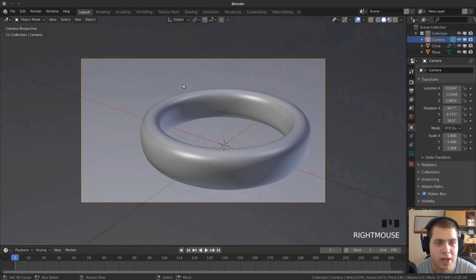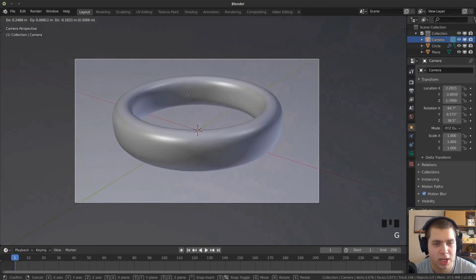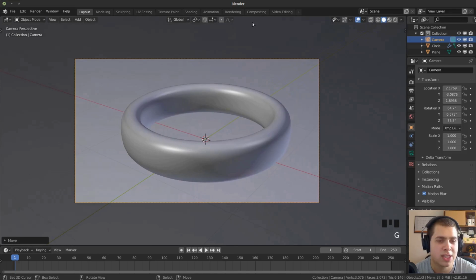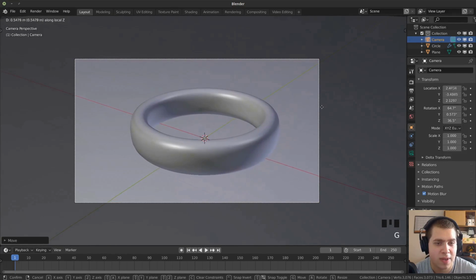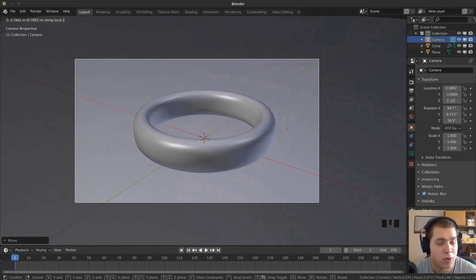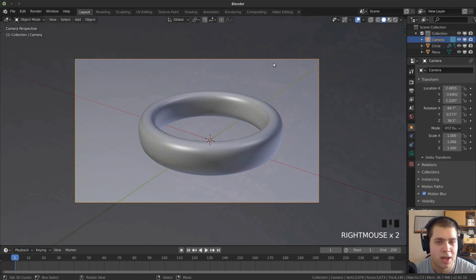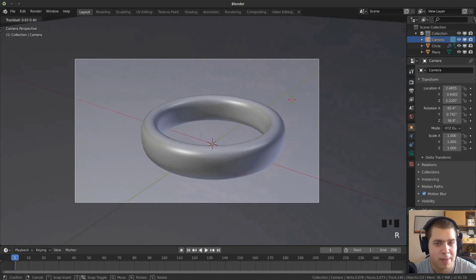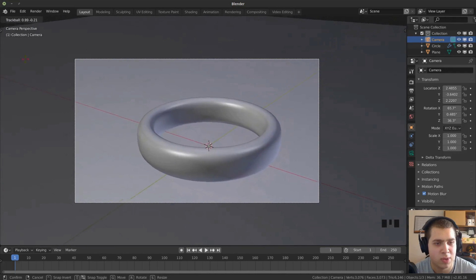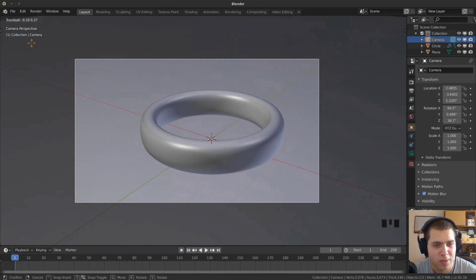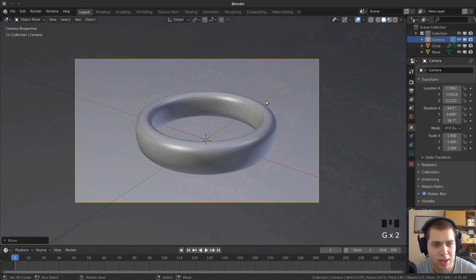So if I click right here, you can see now the camera is selected. And now I can press G and just move it around to where I want. And it's too close right now, so I'm going to press G and then double tap Z. And then that way I can pull it forward and backwards. And I can just move it around. If I want to rotate it with the camera selected, I can double tap R and then I can just move it around. And I can hold down Shift and then do more micro adjustments and just move it around to wherever I want. So I'll just move this to how I like it.